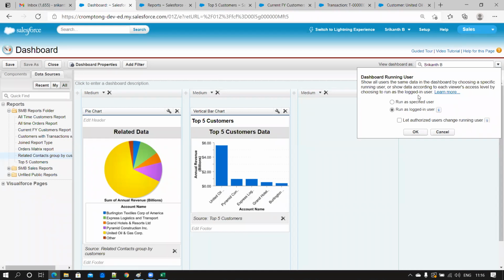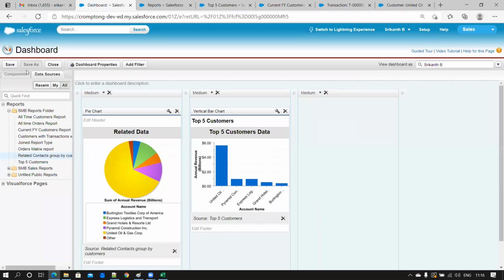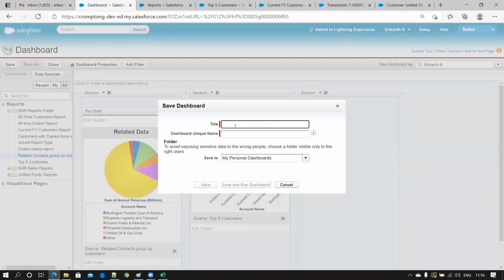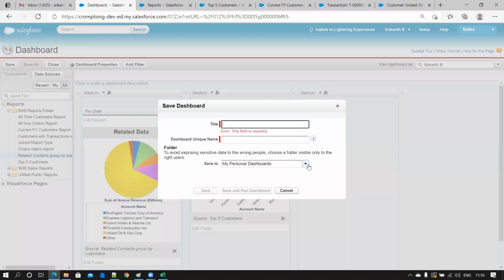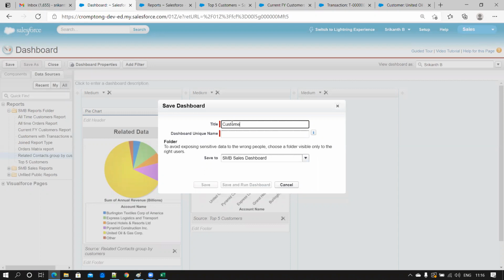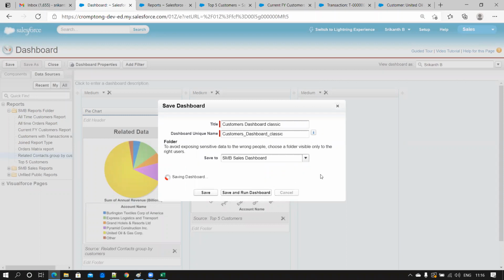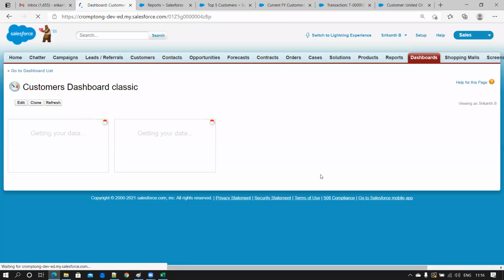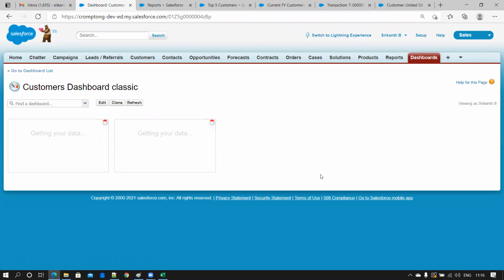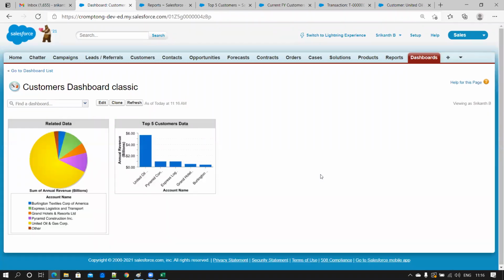Okay, now I'm going for a specific user. Click OK. Save. So this is a dashboard which I just created, a classic. Save and run the dashboard. See, this is the dashboard we are showing.